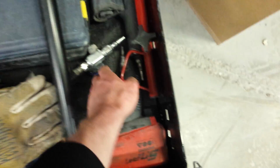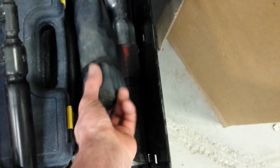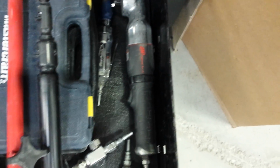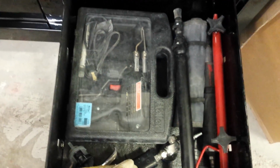Hood prop, hatch jammer is what this thing's called. It'll keep a lift gate or a door open. I don't know what else to say about it. Ingersoll 3/8 impact ratchet, Blue Point 1/4 inch ratchet. I never use either of those either. Mastercraft tap and die kit, soldering iron in there.